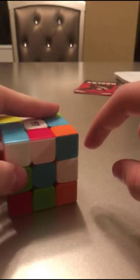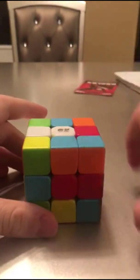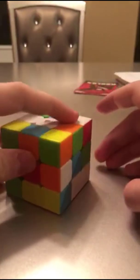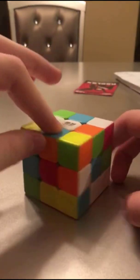And you want to do that with every single white edge piece. So like this would have to be white and red. So let's find the white and red, which is right here. So you want to turn it like this. You want to turn it to the bottom. Now this piece is where the white and red's supposed to be. So you basically want to replace it with it.